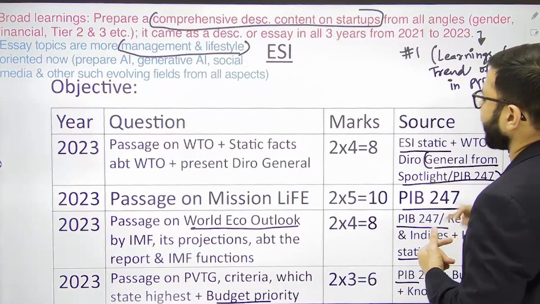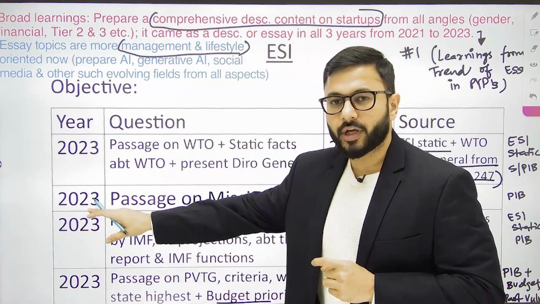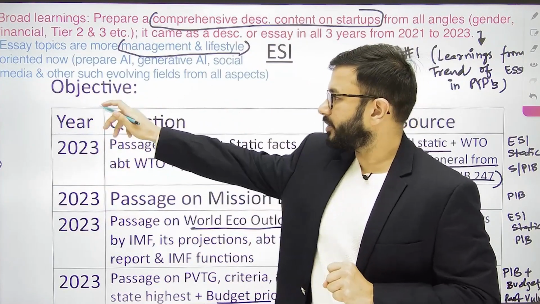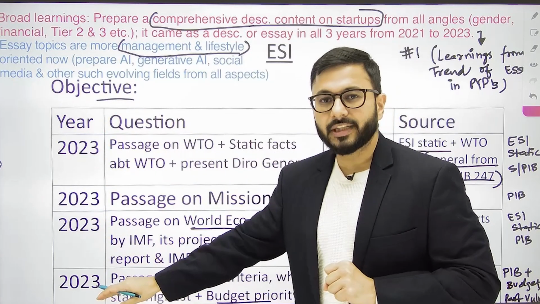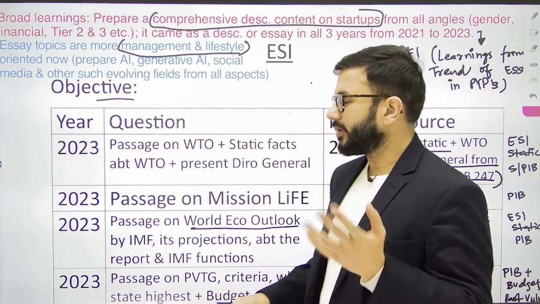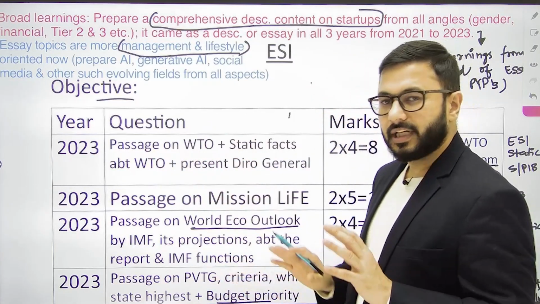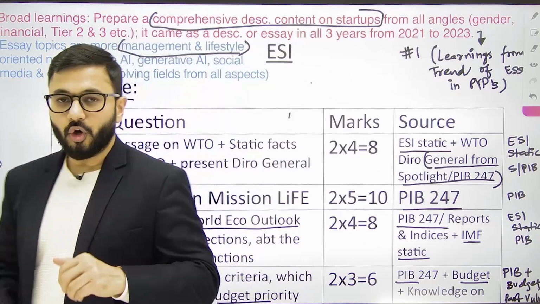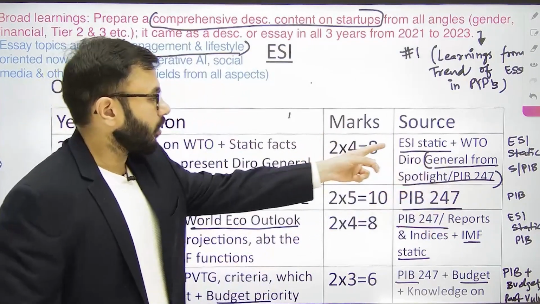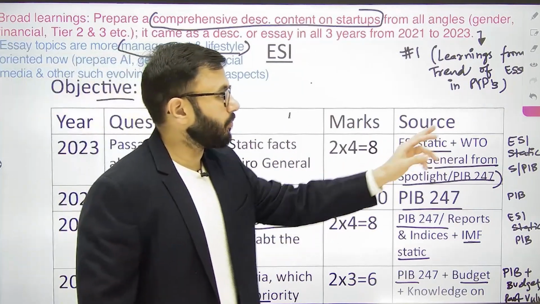How does it work and how does it help you as a student? So if we look at ESI questions, he's focused upon phase 2, ESI questions, objective part 2023 onwards, what has he done? What can be done by you now in source mapping as well? In 2023, these are all the questions that he's written down, but along with writing the questions, he's also written the marks and he's written the source. Now this is the most important part, the source and the year. This is the most important area.